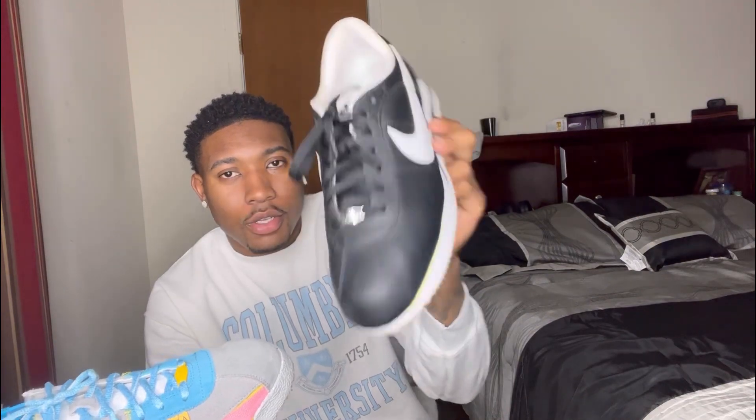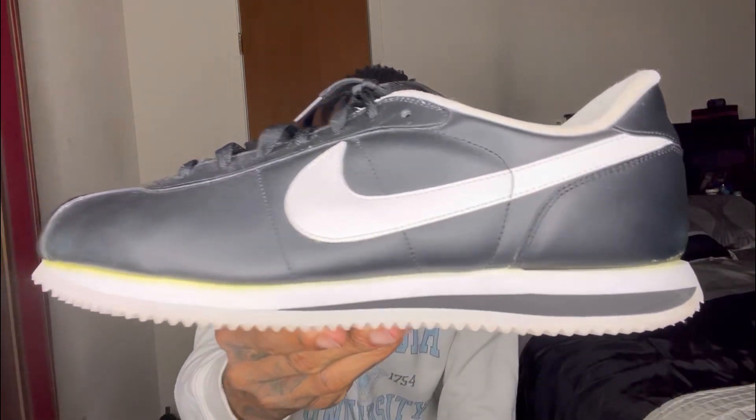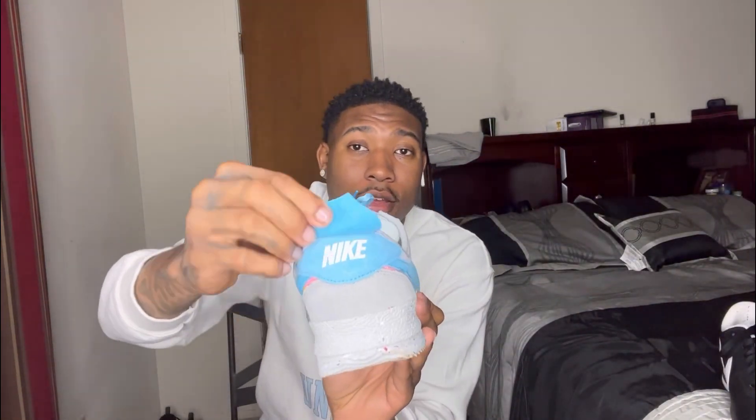Now these Union L.A. joints — you can't really put these on with anything. The color's loud. I love loud-colored shoes — I love hooping in loud-colored shoes, love going out in them. This shoe's kind of different too. They come with a lot — the shoe string is different, loud colors, the bottom is made differently. Check out this sole. The material is different too. And you can see the Union logo on the side. If you didn't recognize them, you got the Nike on the back. And the inside is made different too.